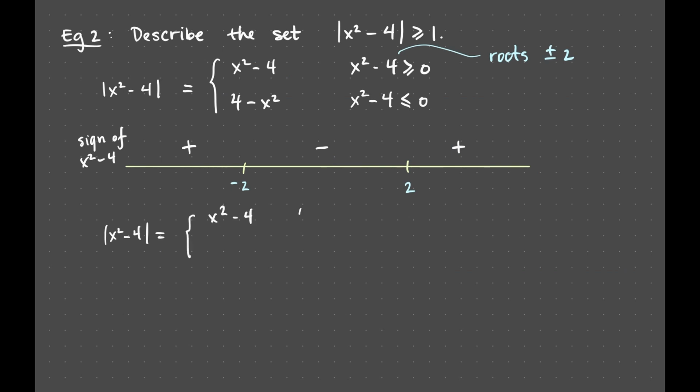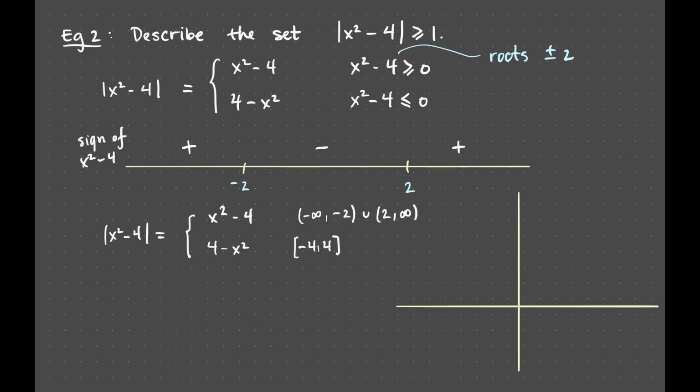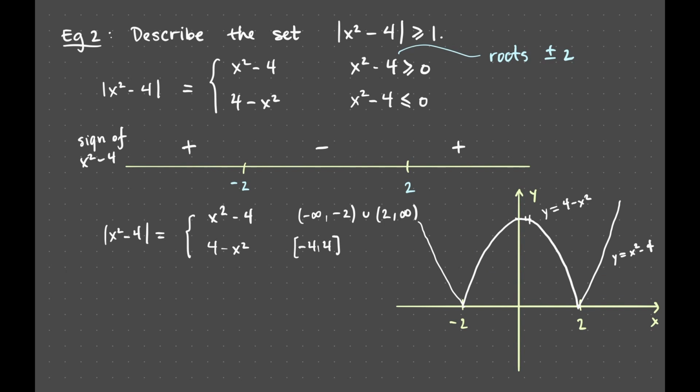What this means is that the outer regions are those that apply to the upper piece of the piecewise definition, and the inner region is the one that applies to the lower piece of the piecewise definition. That is to say, if we were to graph this function, then on the inner region, that is, in the interval from x equals minus 2 to x equals 2, we should graph the function y equals 4 minus x squared, and everywhere else, we should graph the function y equals x squared minus 4. The resulting curve can also be thought of as the curve obtained from the graph of y equals x squared minus 4 by flipping all of the points with negative y component across the x-axis.